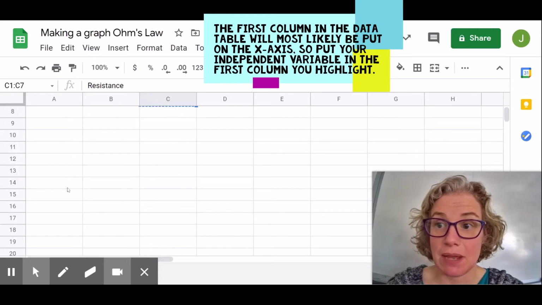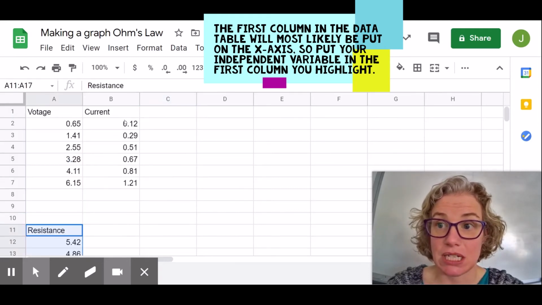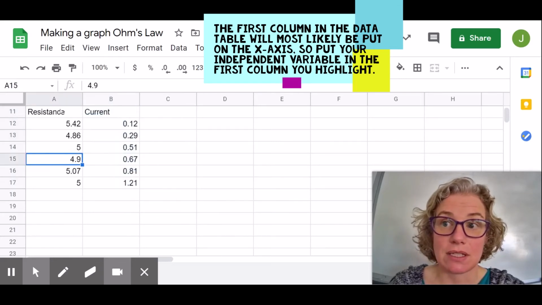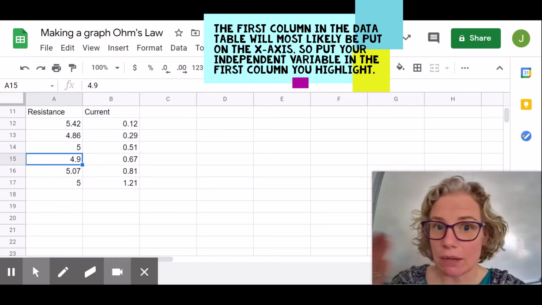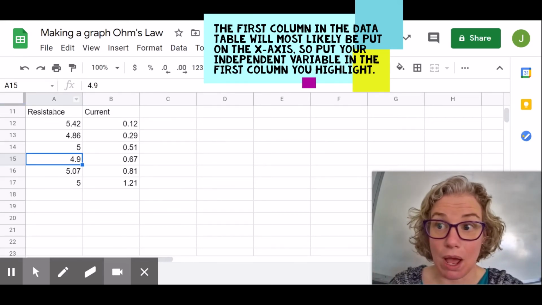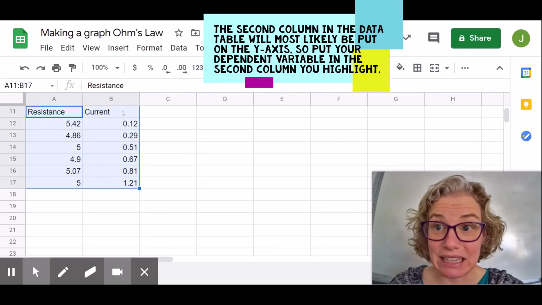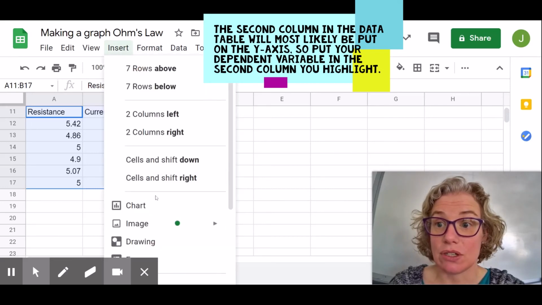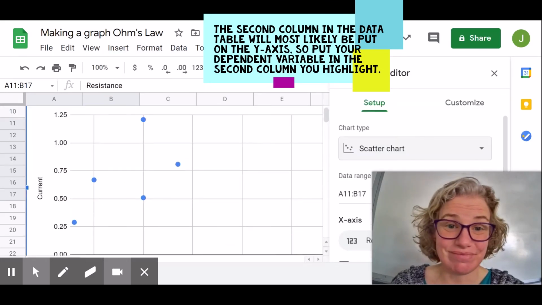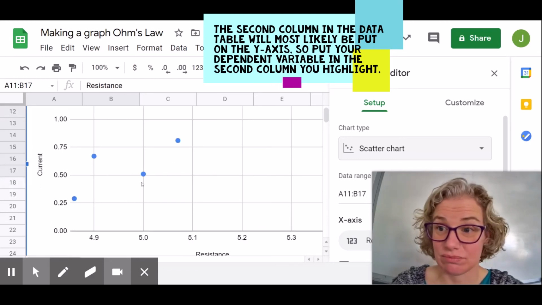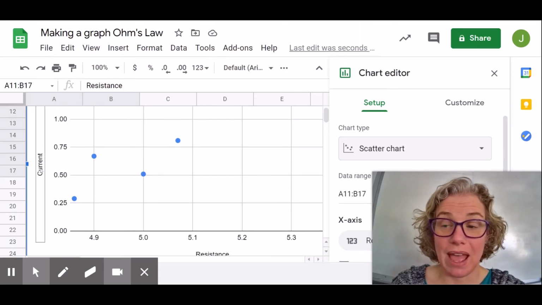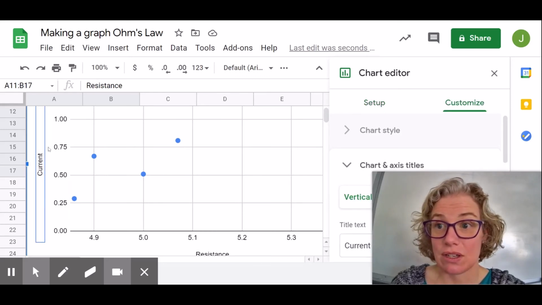So sometimes I will just take my data and remake that data table, because now it's more likely to automatically make the type of graph that I want. So I'm going to go ahead now and highlight the boxes that I want, and I'm going to go to Insert Chart. This looks like not so much a pattern here. But you can see that this time it auto-filled in for me. I just need to add in units here.